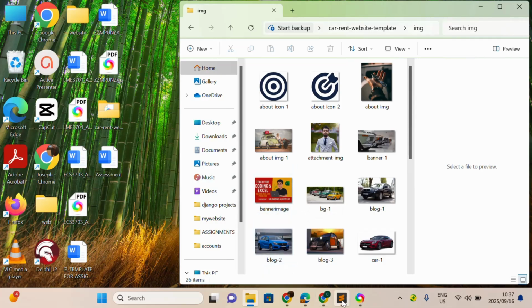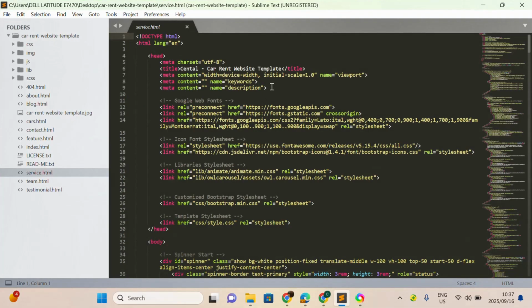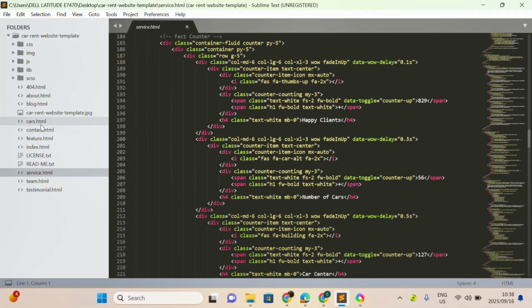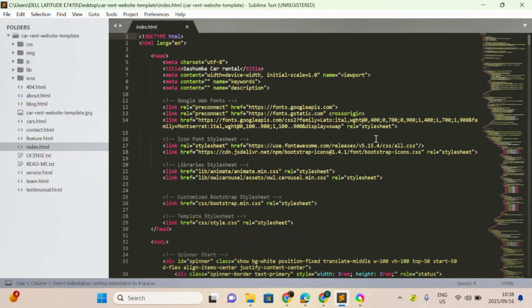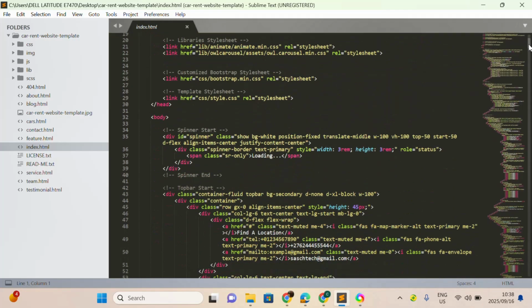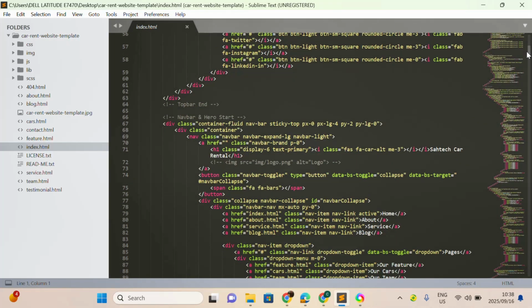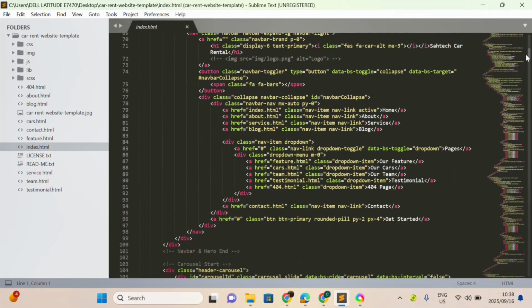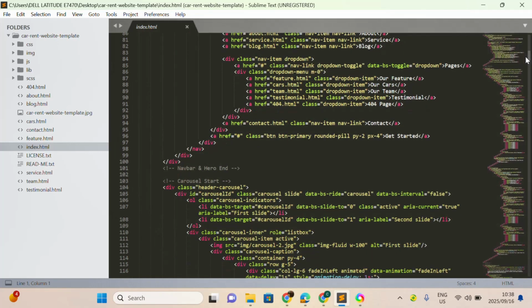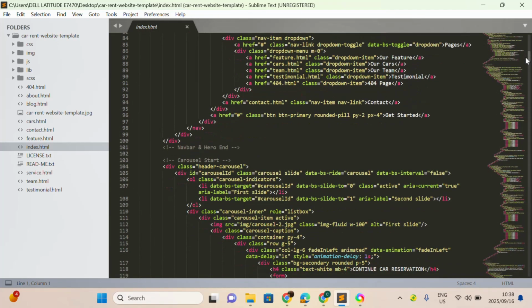So let's get back to the code, right? So on the image, where is our image tag code? Okay, so to put the image now, let's go to index.html, right? Then you can see here's the code. Look for somewhere where there is an image tag so that we can test that. So if I scroll down, I can see we have an image here.